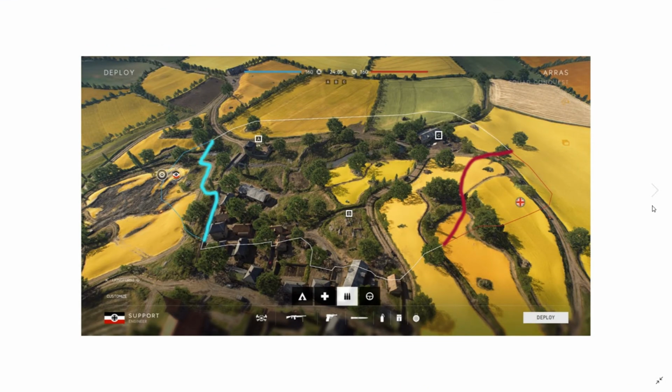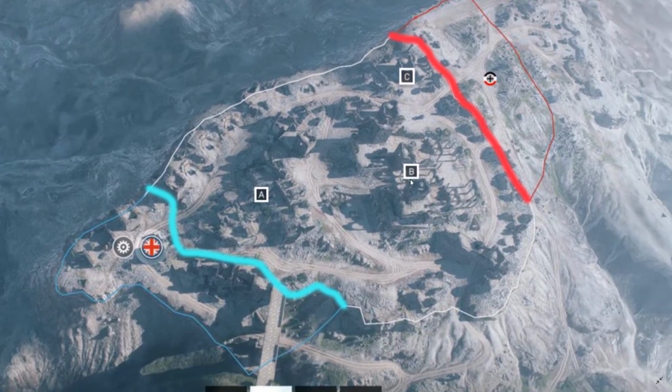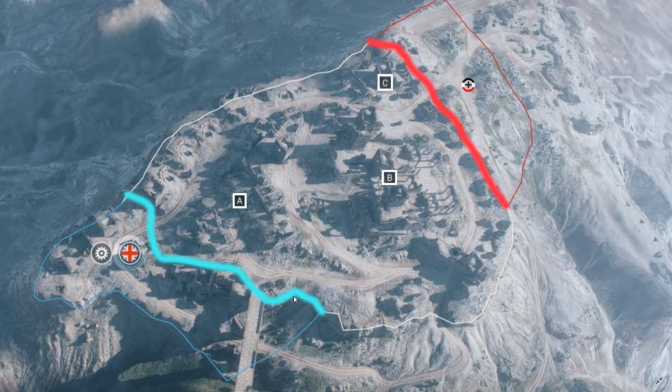All right. So the next one is going to be on Hamada. So Hamada is fairly small. We are going to be seeing a lot more of the elevation levels being used. And I'm really curious to see how this is going to be playing out for Bravo, because Bravo is going to have basically, you can see everything from that particular area of the map. This does seem like it has vehicles, so we are going to be having at least one tank available on both sides. Where the tank's going to be playing, it's going to have to be on the outside edges.